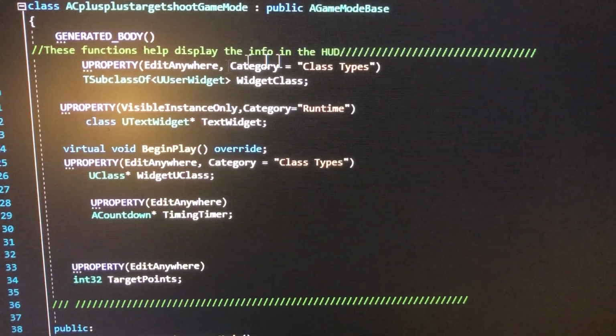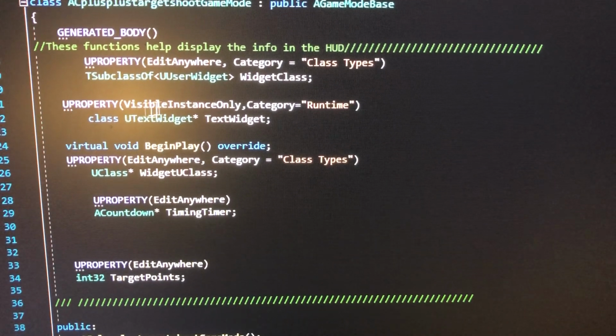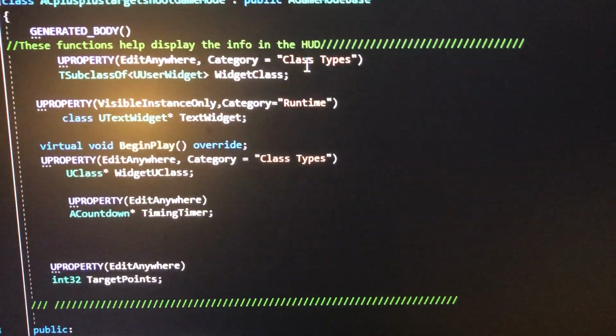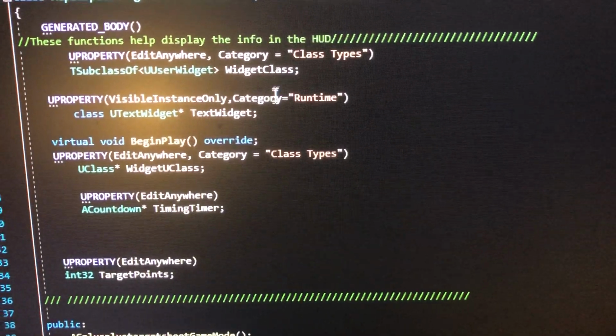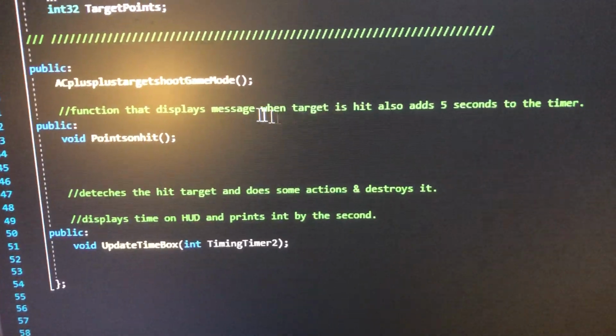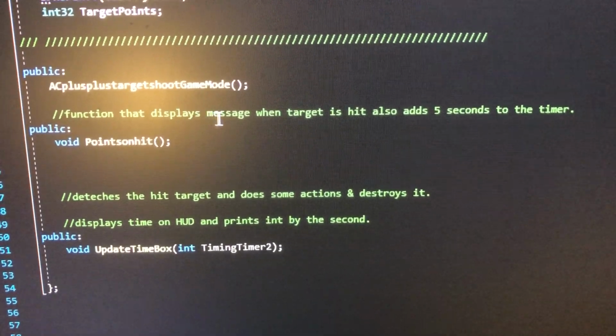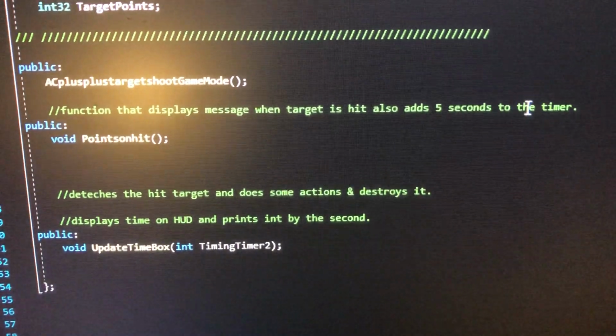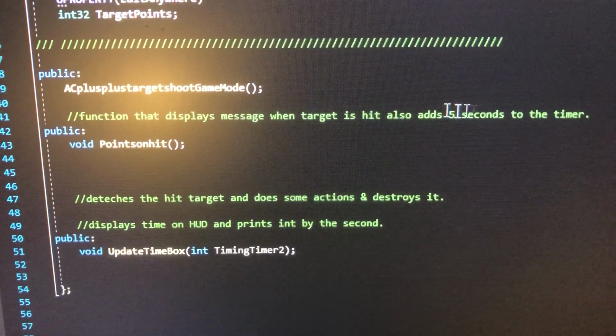So here is, these little property U properties help with displaying the information on the HUD. This function displays message when hit and also adds 5 seconds to the timer.